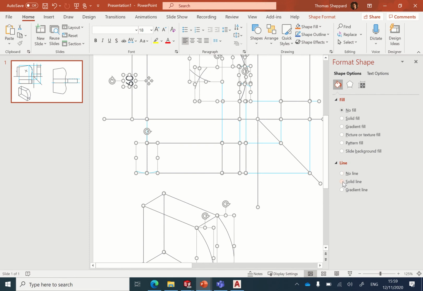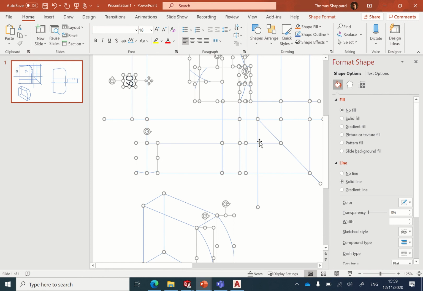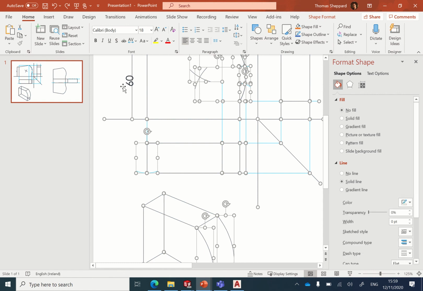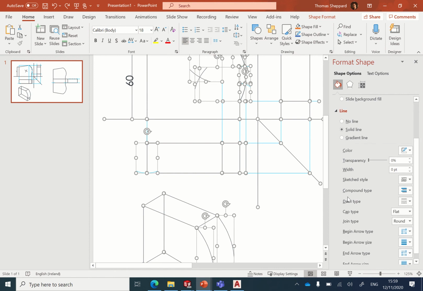If I click line there, like that solid line, it's going to change my blue lines back to black, right? So a handy tip for that is if I just undo that, what I do is just unselect, push Control so that you're not unselecting everything else on your keypad, and just unselect all your text boxes. You see the way it automatically, then I'm only left with lines that are selected. So it automatically gives me the actual thing for the lines there.